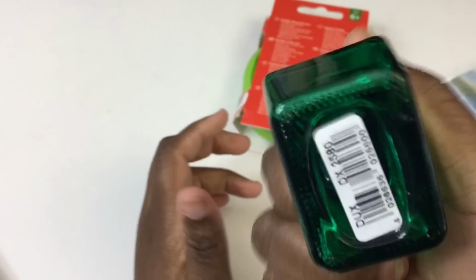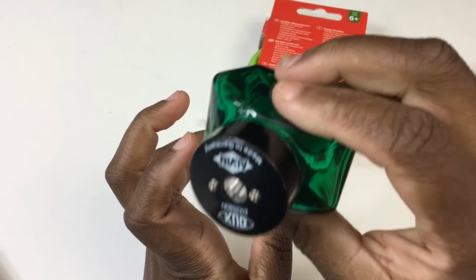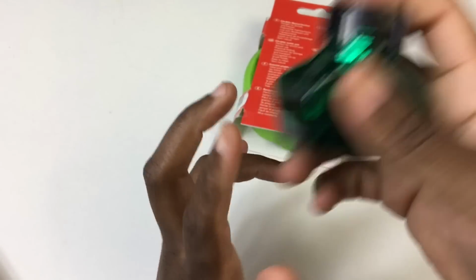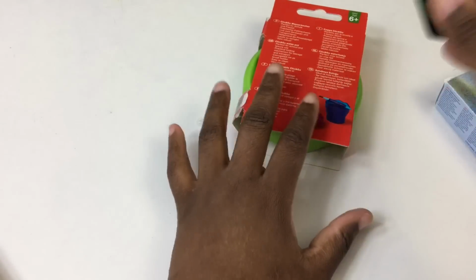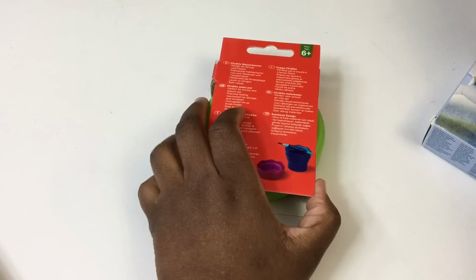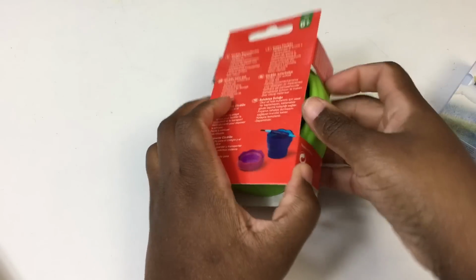I found that there were times when I definitely wanted a sharpener with a container already there, so I didn't have to hunt around for some place to put the shavings. More specifically, I wanted a sharpener right here in my work area. So this is actually going to be my work area sharpener, and I'm going to put that over there for now.